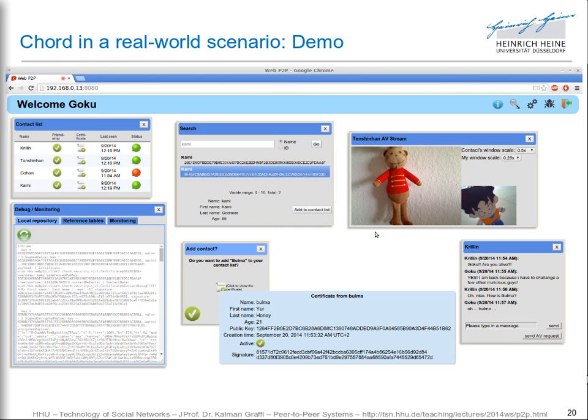I want to encourage you to use this for a beta alpha test. It can be reached via web-peer-to-peer.cs.uni-Düsseldorf.de. A bug tracker is not yet implemented, but I would appreciate a bug report via email.